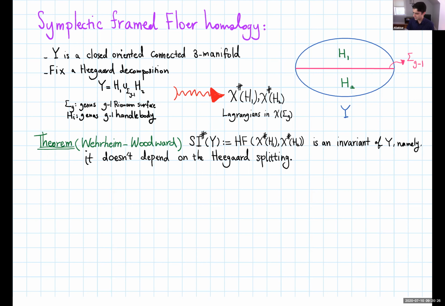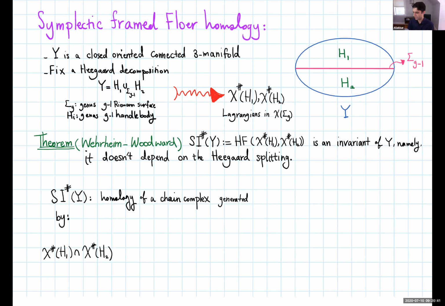Okay, good. So let's get a sense of this invariant for a little bit. This is the Floer homology of two Lagrangians. So the first thing you would do is take the intersection of these two Lagrangians, and those are going to be the generators of your Floer chain complex. So we want to see what the generators of this theory are, and whether we can get a good topological description for them. The generators of this Lagrangian Floer homology are the intersection of these two Lagrangians.